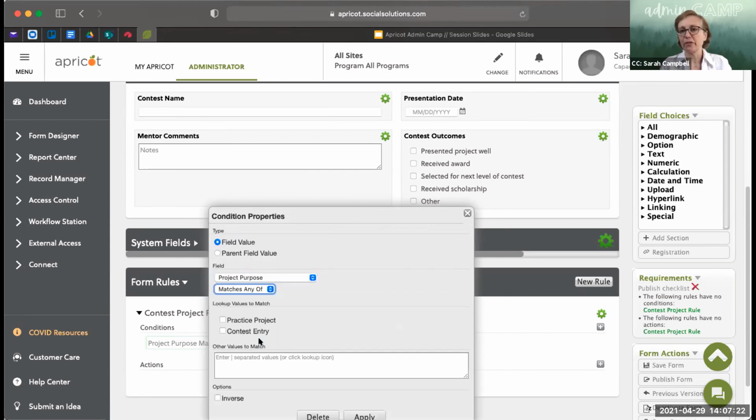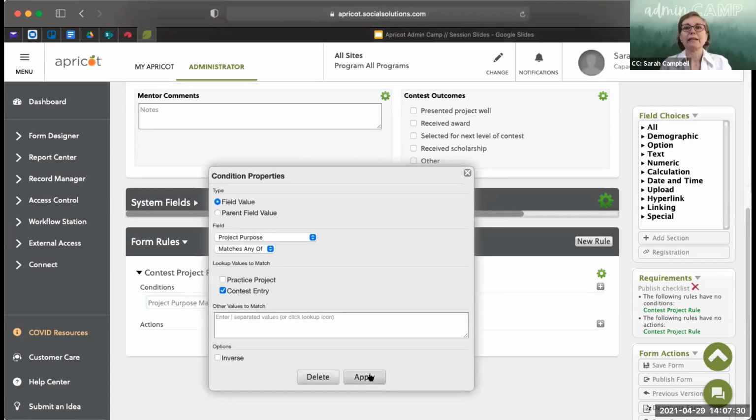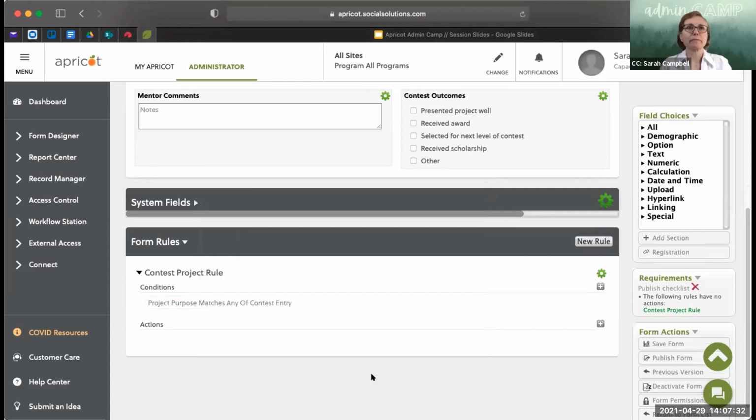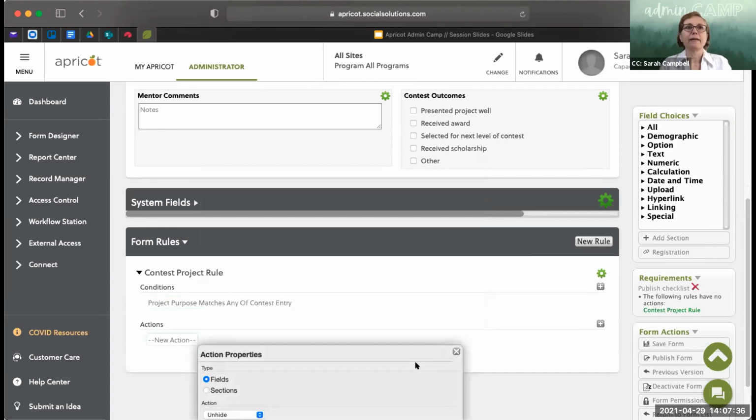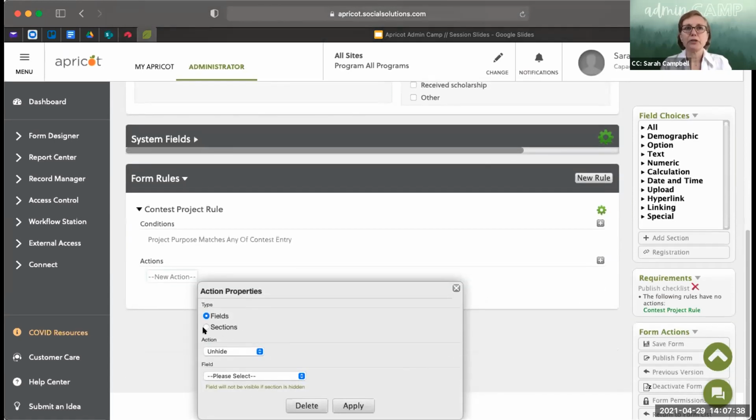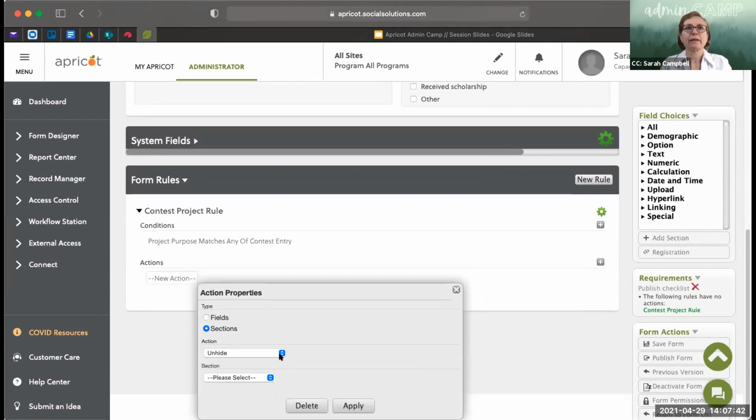So you make sure that they're exact. If the project purpose matches contest entry, okay, that's our if statement. Then I will choose the action to be on a section, unhide this section, contest information, apply.